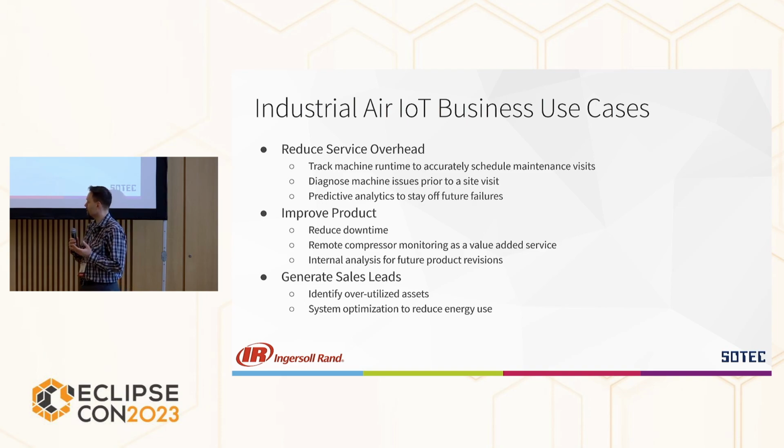Other than that, we're also looking to improve our products, certainly by reducing downtime, because we can stave off failures, but we could also improve our controller logic. We've noticed on some of our compressors, for better or worse, that some of them are being short run, and we're working on control algorithms that can avoid that in the future. We also noticed some controller bugs, but mostly because we've never communicated through the controller this way before. And the other thing that we're using it for is to sell more stuff. That's what every company wants to do.